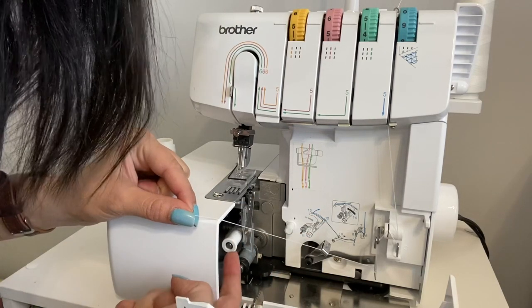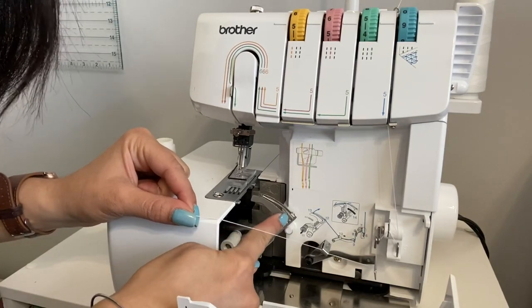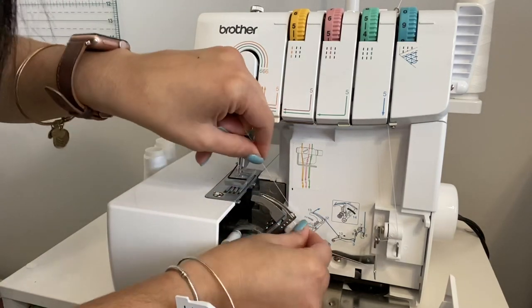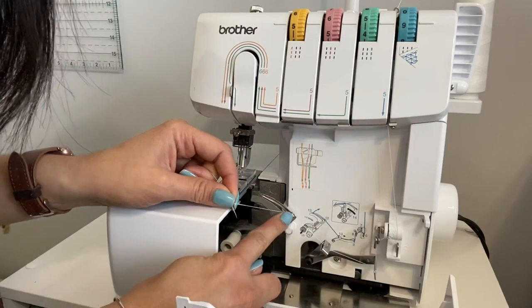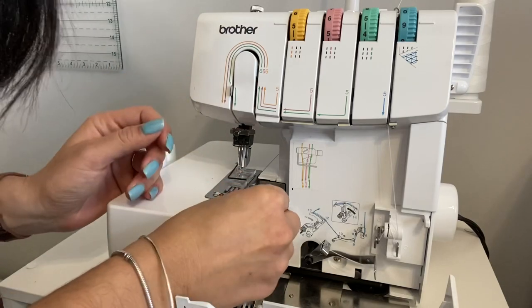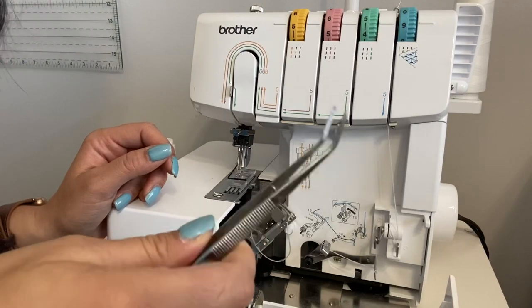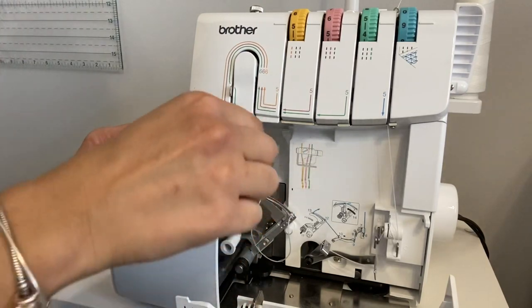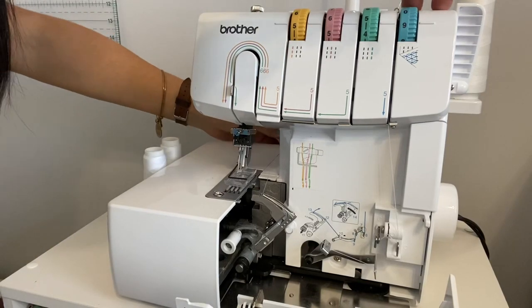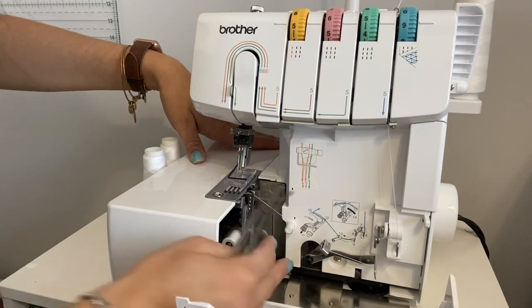Make sure you pull it to the back so it's straight through — that's a common mistake. Then we go behind it. For step 11, there's a little circle you pull forward which releases to the needle. We go right into that loop from behind. Then we thread it right at the needle using the handy tweezers that come with the machine. Pull it from the back. Then push the tension down, pull it, push the foot up, and it locks in place — the looper is ready.